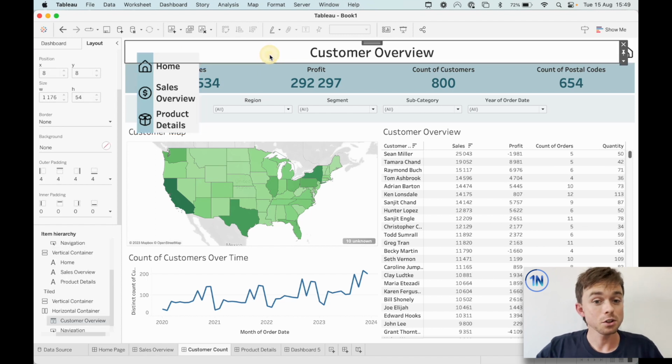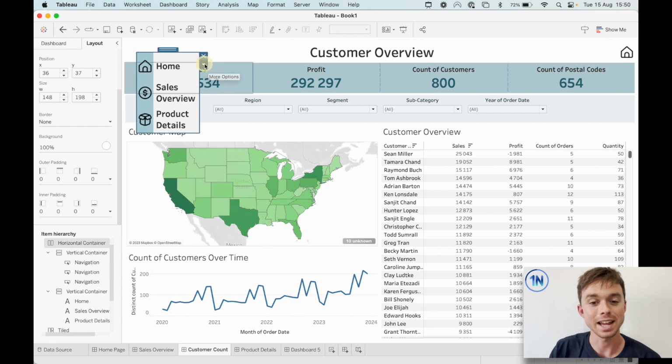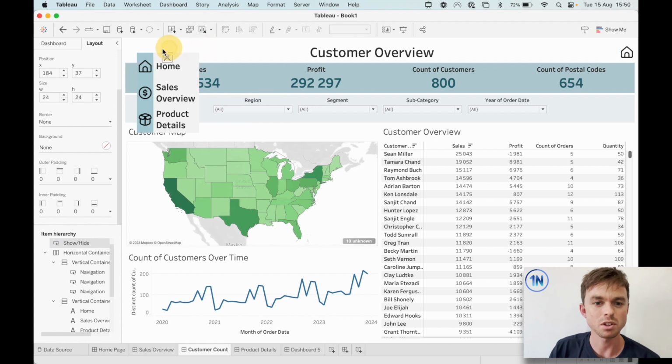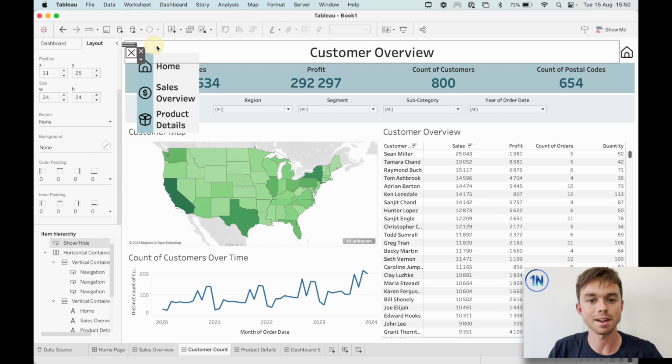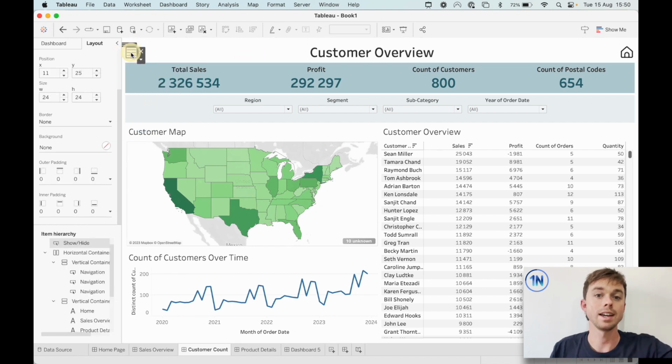The last thing that we need to do is add that little show hide button. Okay, so we're going to double click, make sure that we've selected the container that everything is in, right? We need the entire menu in the container. We're going to hit the drop down and we're going to say add a show or hide button. And now you can just drag this around wherever you want it to be. So I'm just going to pop that top left. And if I hold down the options key, I'm on a Mac. If you're on Windows, hold down Alt. But if I hold down the options key and click, you see that works just fine.